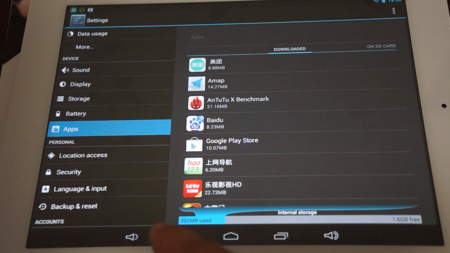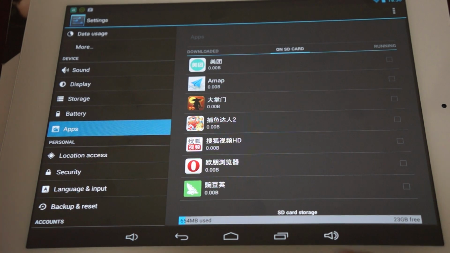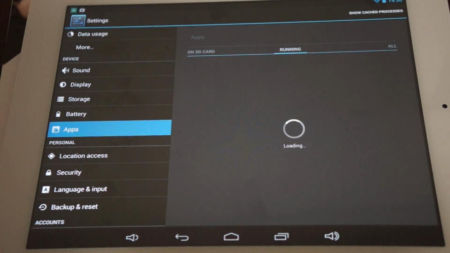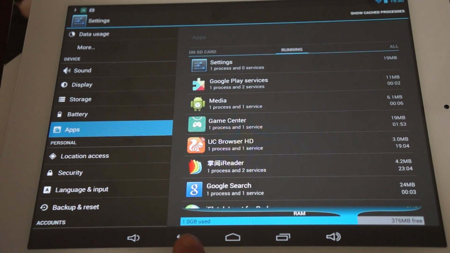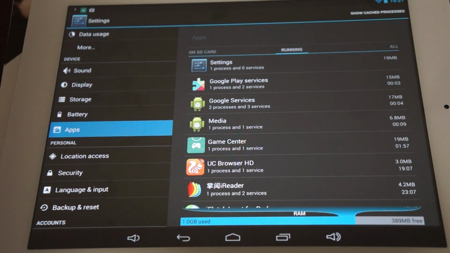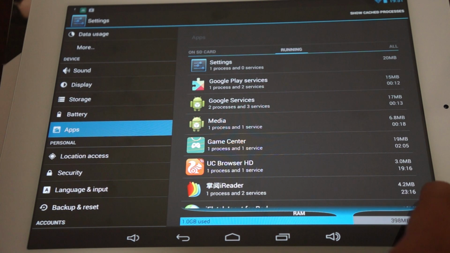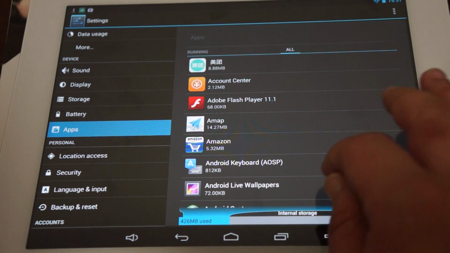So you can see here the internal storage, there's actually 2 gigabytes here with 1.6 gigabytes free. Here there's 23 gigabytes here with about a half gigabyte used. And under running we can see the RAM. So 1 gigabyte DDR3 RAM used, and it looks like it's still calculating the free RAM. So again, 2 gigabytes with just over half of that used up. It's still counting. And we can check out all. So there's actually 1.5 gigabytes there, and then 426 gigabytes.